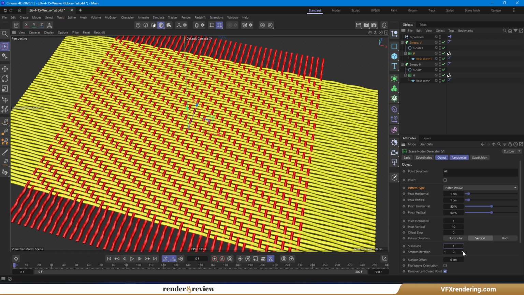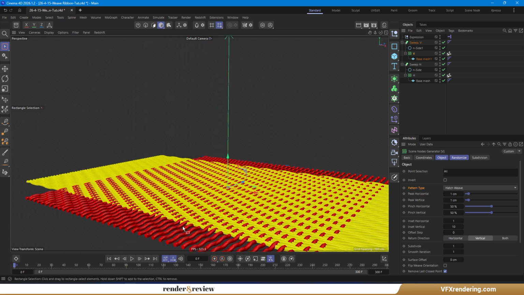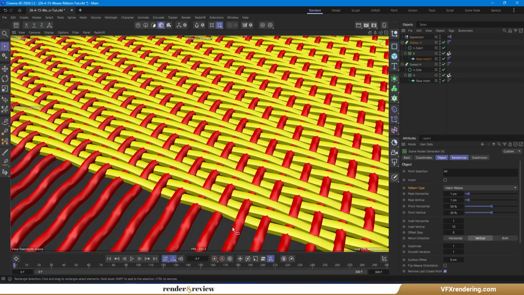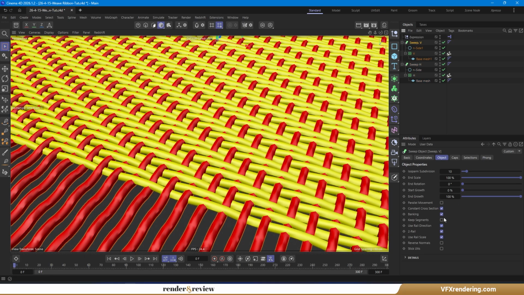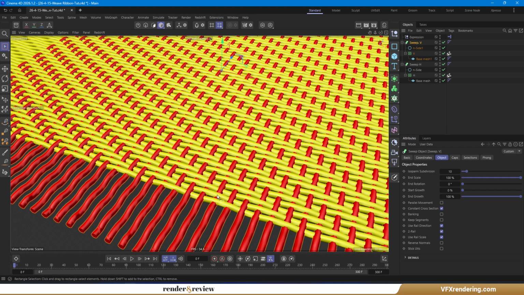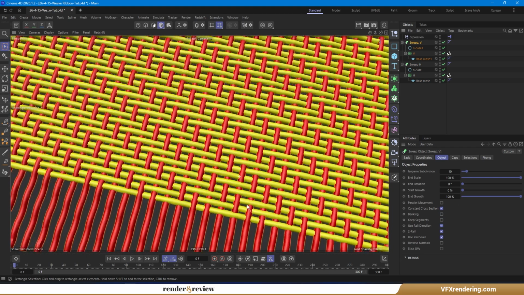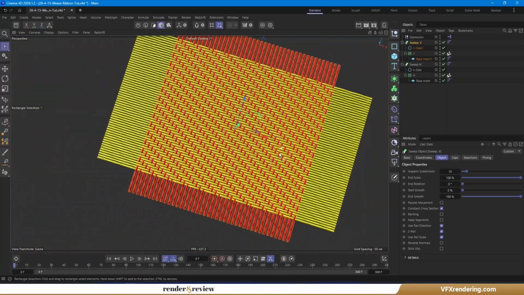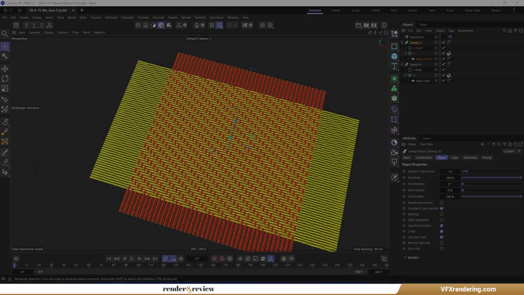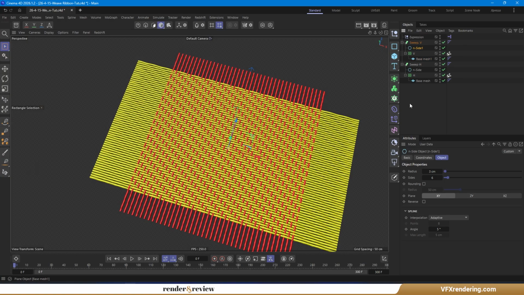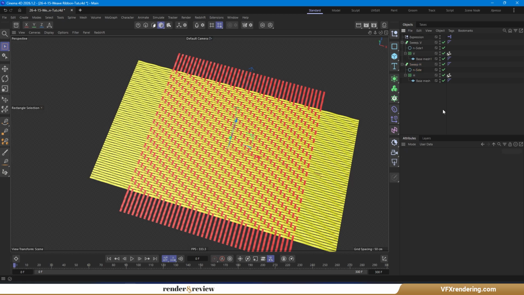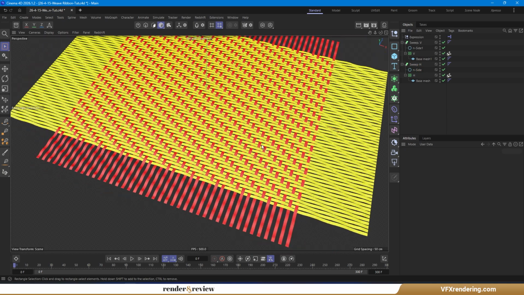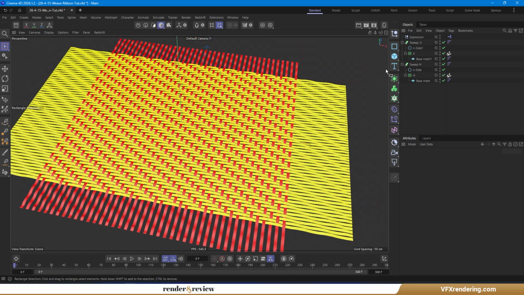That's the beauty of the Weave Spline node. It lets you quickly generate complex woven patterns with a high level of customization. Now, let's turn these into flowing ribbon-like animations. Inside the sweep object, tweak the number of sides on the end-side profile. Lower values will give you more ribbon-like shapes, while higher values create thicker strands.